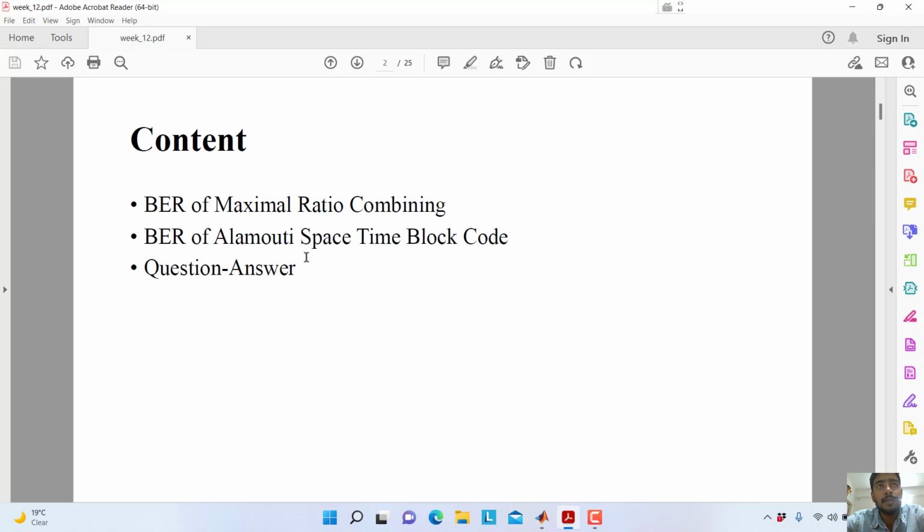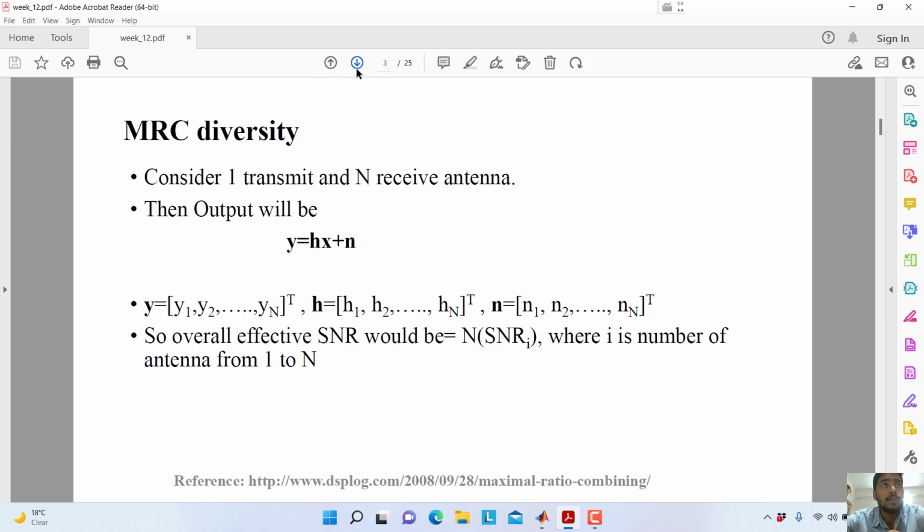In the last class, we focused on the lab code, where we discussed relay channel generation, SC combining techniques and EGC techniques, and calculated the BER of those codes. To extend this class, we will see the MRC schemes, the space-time block codes, and the last question session. Before going to the code session, I'm giving just an overview of the MRC schemes that will help you.